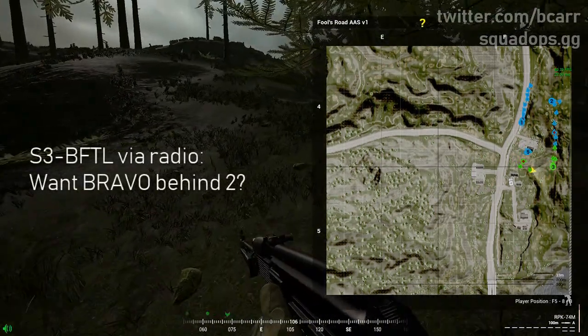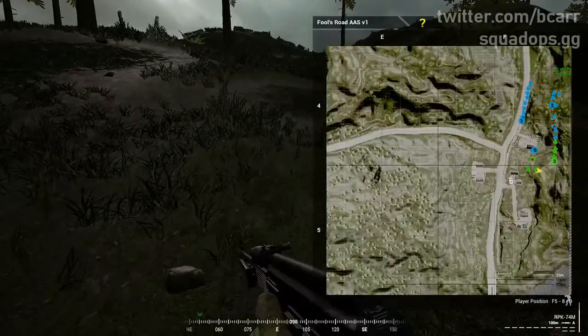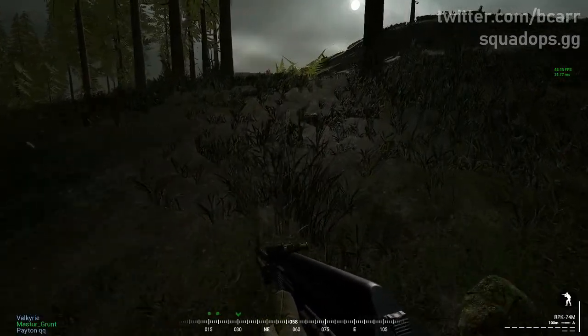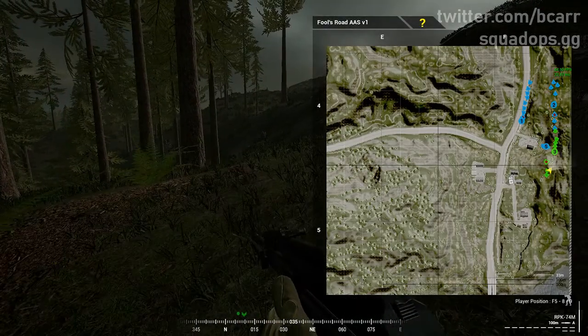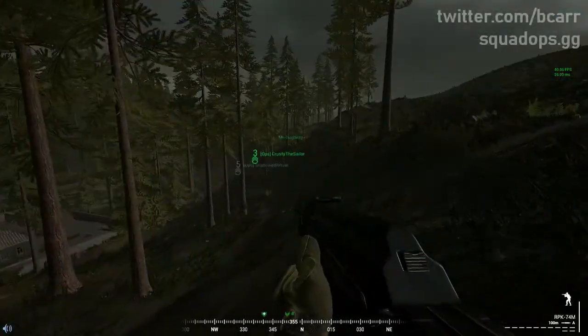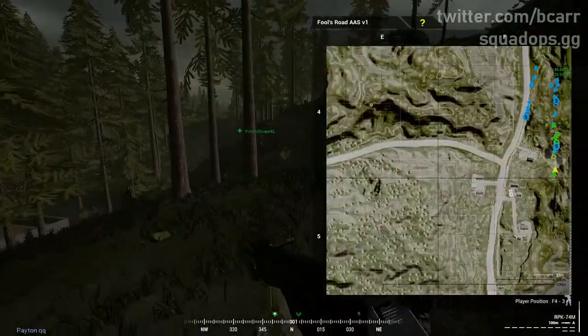You want Bravo behind 2? And no response. So, mic check. We're gonna move up. Good. Safe in the knowledge that my squad leader has definitely decided to ignore me, we just fall in rear.